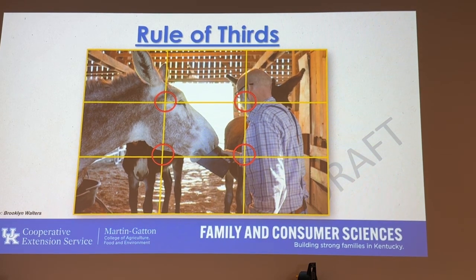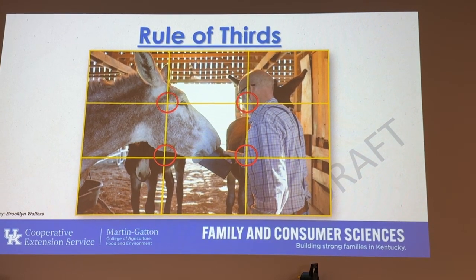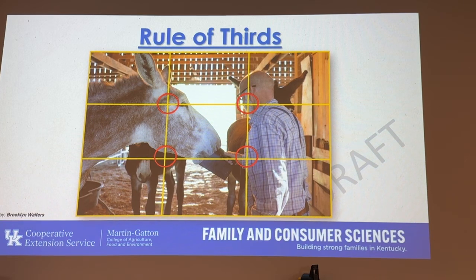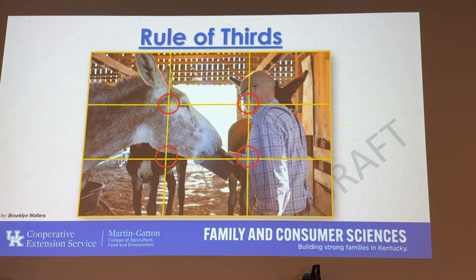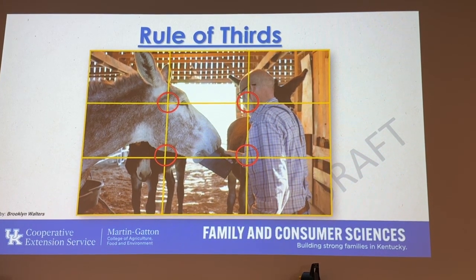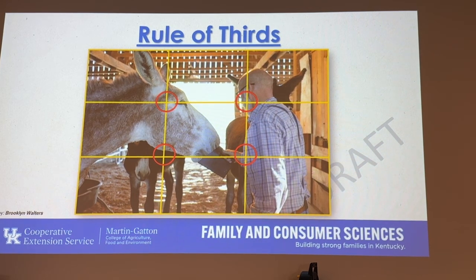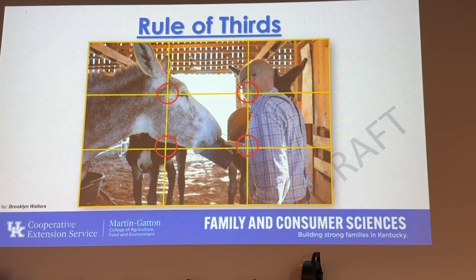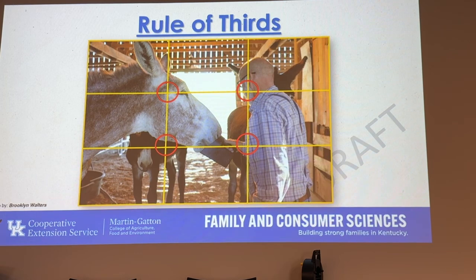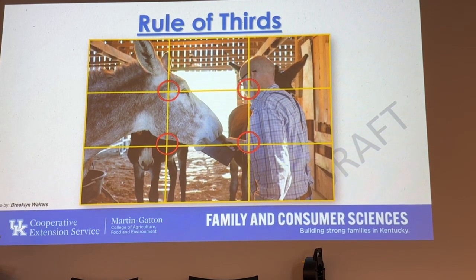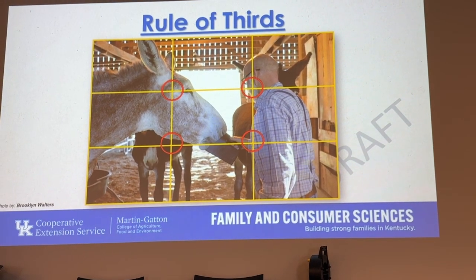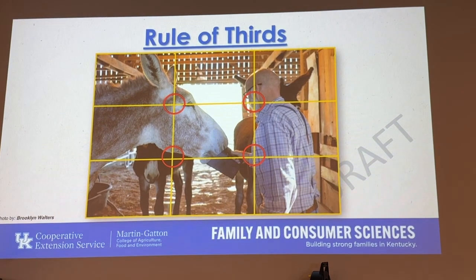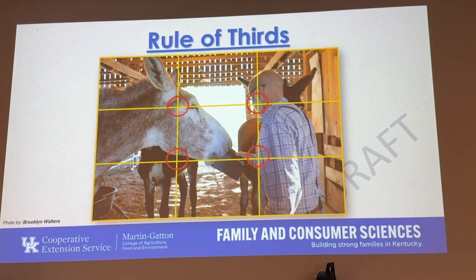So when we see the imaginary lines intersect near the donkey's eye, near the man's face, near the difference in the spatial plane of the donkey in the foreground, and then near the man's hand, the lower right. So this is your focusing in on your subject. He's the man feeding the donkey, and you're seeing exactly what he's taking.